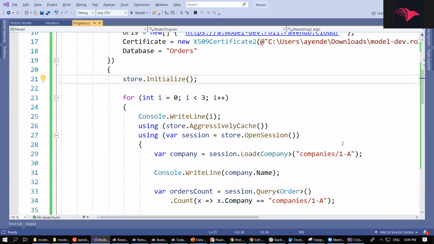Aggressive cache shifts the responsibility. Instead of the client always checking again and again and again if the data has changed and only benefiting from the reduction in network bandwidth, not traffic, because we still have to go to the server, aggressively cache means, no, let the server notify me when something changes. This is using the changes API, and it means that instead of the client going and asking, the server monitors all of the clients. Whenever something changes, it lets them know. So we get the benefit of both worlds. It does mean that there is some latency between something changing on the server side and the server notifying the client about that. But for the most part, that's okay, because you told us that, yes, you can tolerate that.